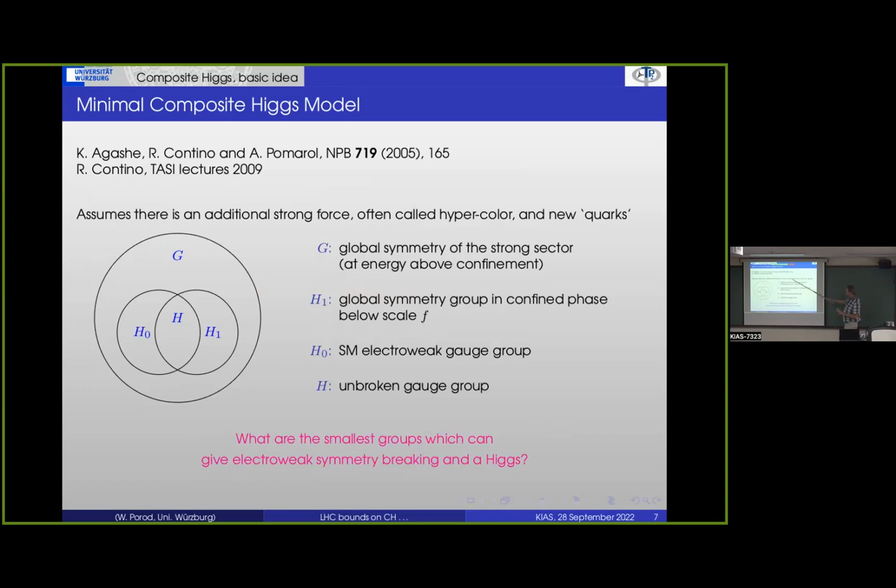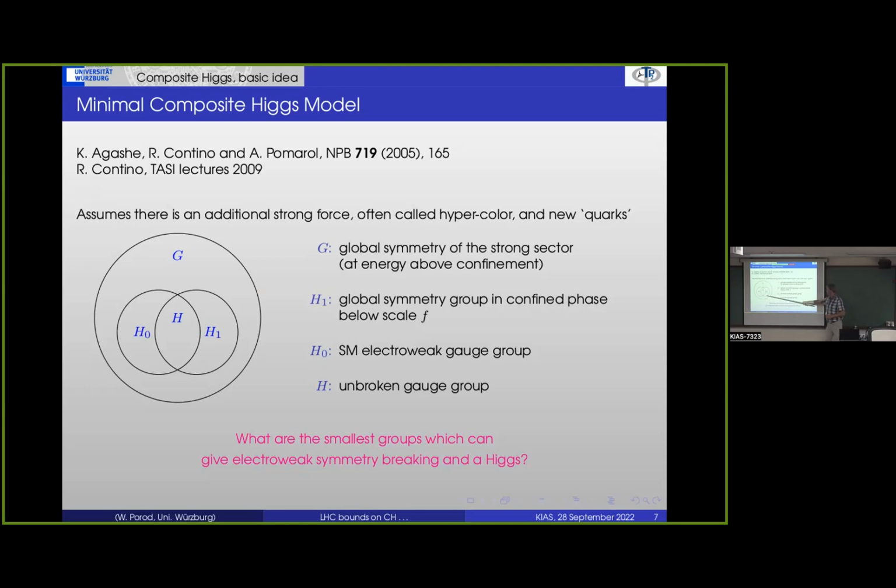So I'll first present the minimal one and then come to features which go beyond the minimal one. Just to give you the general framework, we have here the global symmetry of the strong sector. We assume there's an additional gauge group, could be SU(4), for example, or any other gauge group you like. Even things like Sp(4) are considered. You have a kind of condensation here as well, potentially even two, one for the electroweak, one for the strong sector. Then this will leave, out of this group G, a subgroup H1.